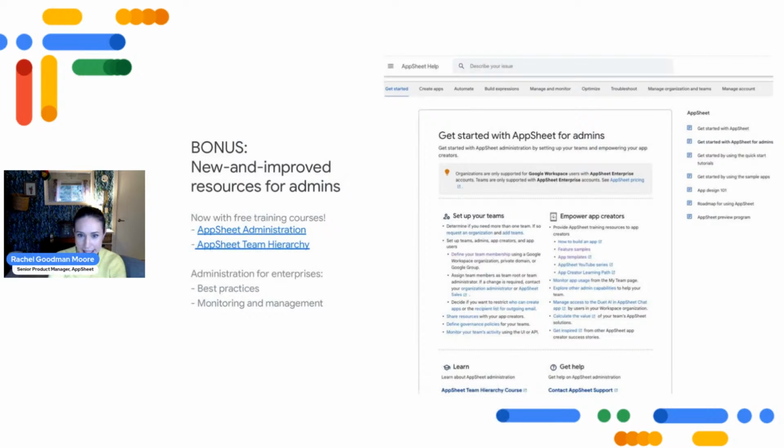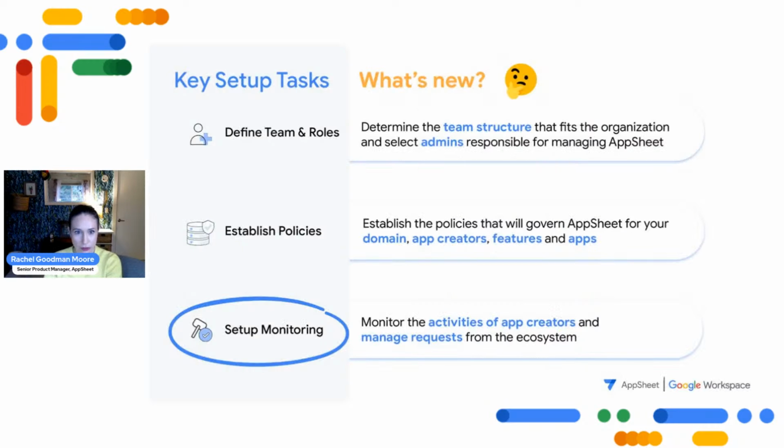You'll also find, and maybe we can include the link to the help resources for this too, that we put together some documentation. I won't call them full white papers, but white paper-like experiences around best practices for setting up admin capabilities for enterprises, best practices for monitoring and management, some how-tos and even some instructions for getting audit logs set up in BigQuery or information set up around what's happening within your organization. So definitely check those out. And I think the team will put links in the chat or on the slides. So grab a hold of those.